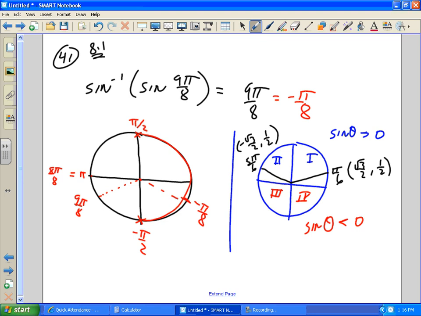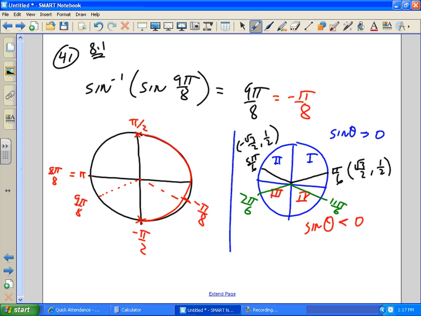Supplements add up to 180. Isn't this 180 down here? So the two here essentially are supplements, although the angles are greater than 180. But so it's pi over 6 and 5 pi over 6. So when you look over here, if I had this, I'll do it in green, 7 pi over 6 and 11 pi over 6 have the same exact sine values, correct?